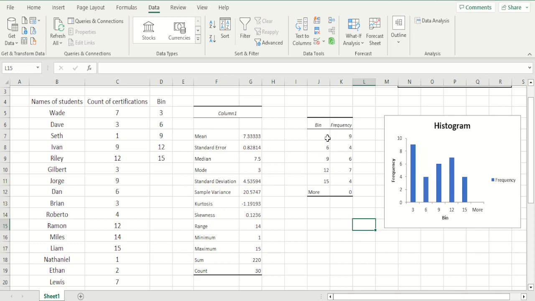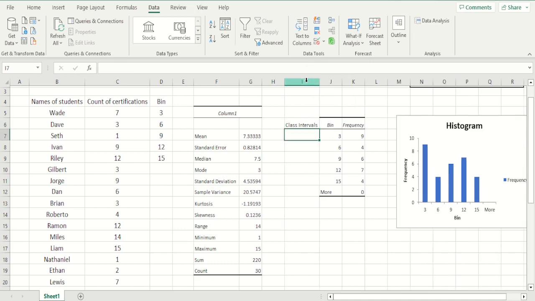So when you see the bin numbers of 3, 6, 9, 12, and 15, what do these mean? This essentially is a way of categorizing the class intervals. So let's see what this really implies. So let's say the class intervals that these bins really represent are in the following range.